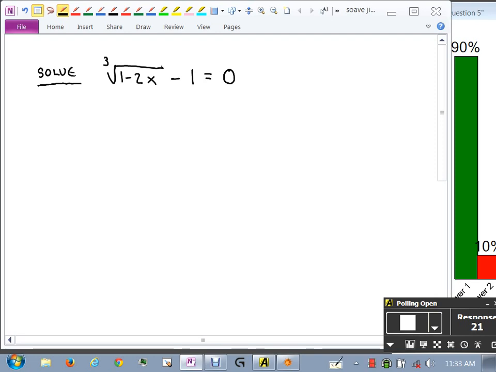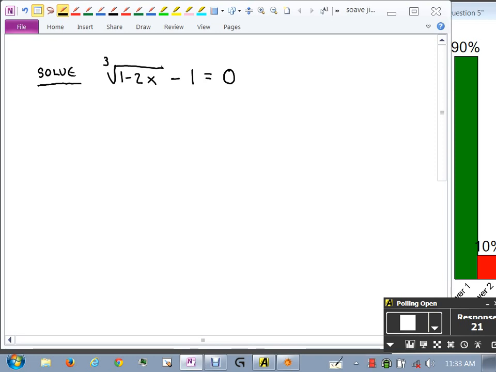I mean, obviously it's a radical equation because we're in the section radical equations, right? But if you're out there in the calculus world, no one's going to tell you, now this is a radical equation, so go ahead and do these steps. You have to identify that. So I look at this, I see a radical, right? The cube root of 1 minus 2x.